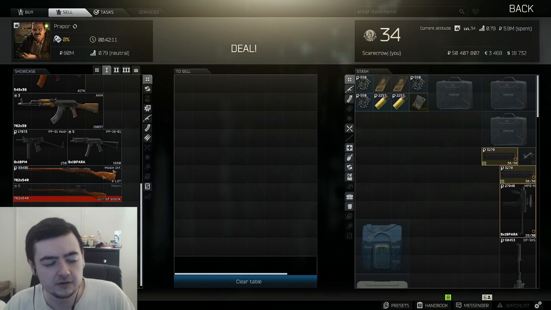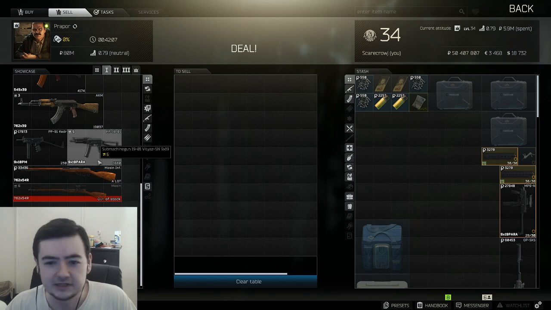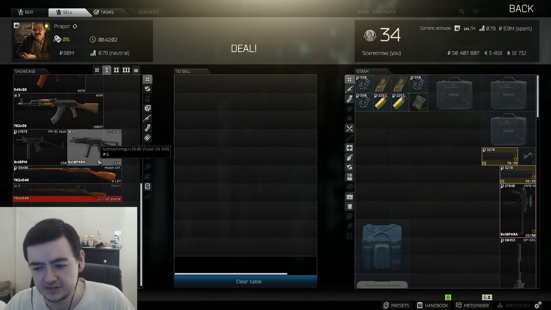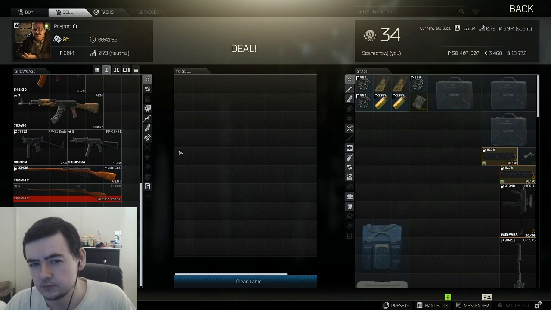If you do this on a larger scale, say you buy like 10 Mosins, you can get that trader requirement done real fast. But once again, with this option you're losing a lot of cash. There are other options, of course, which I will talk about right about now.